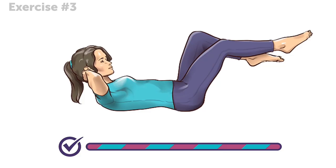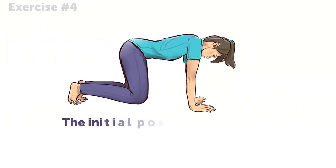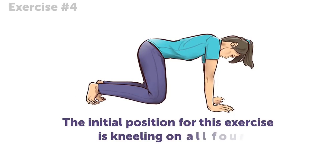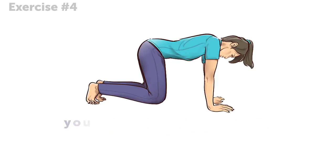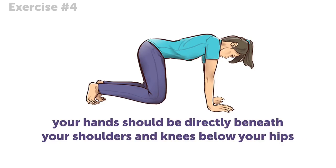And rest. Exercise 4. The initial position for this exercise is kneeling on all fours. Get to know your inner feline, or canine if you're more of a dog person. This is called the dirty dog. Alright, it's not, I just made that up. Okay, anyway, your hands should be directly beneath your shoulders and knees below your hips.